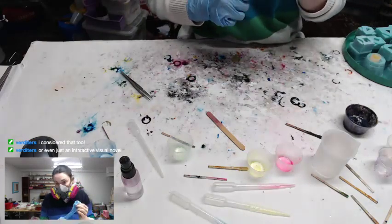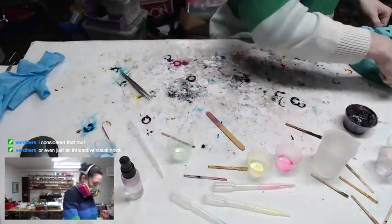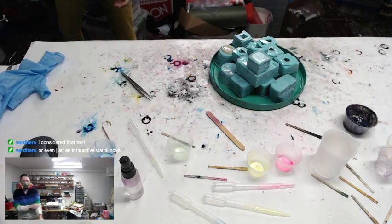Oh, sweet. I'm gonna go put these into the pressure pot. Let me see how much air I have in there. I might need to fill that up a little bit more.